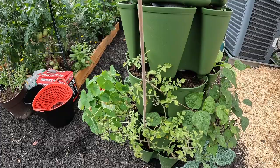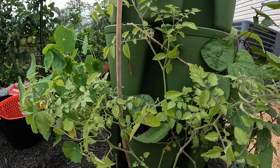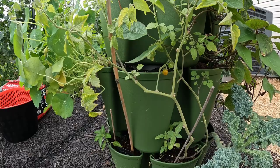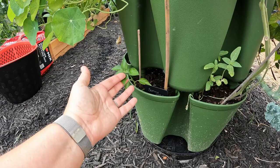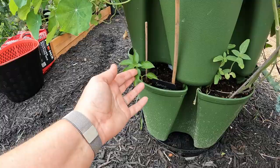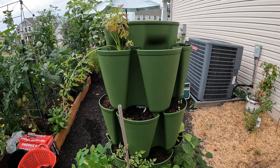My spoon tomato is doing really well — look at these cute little fruits. I'm just wooed by the fact that it's tiny, like miniature fruit. I haven't been able to try one yet but I will be able to soon — I've got a couple in the house ripening. This serrata pepper I think absolutely hates its life — it has not changed size at all. I don't really need another pepper plant; this is more of an experiment, and to me this says I probably will never grow peppers in here. And I have one last carrot I haven't harvested yet because it was doing quite well.